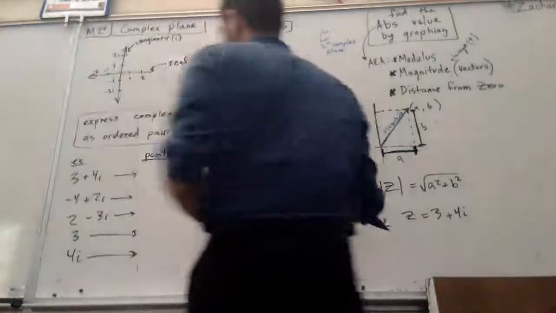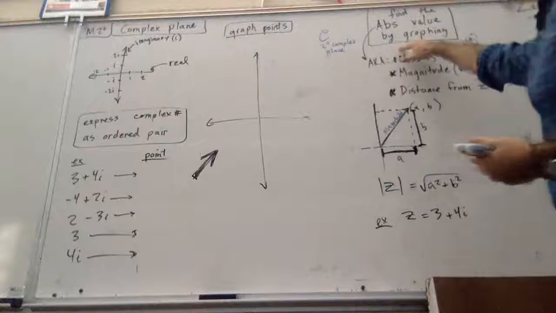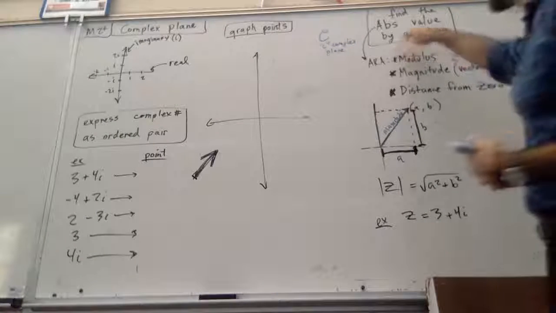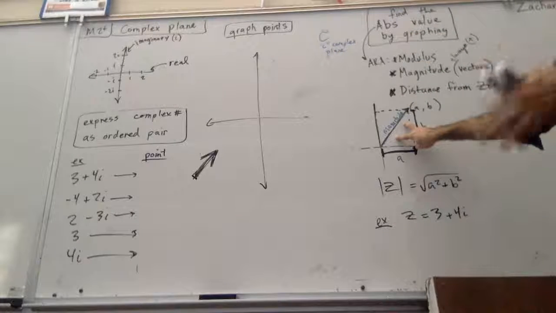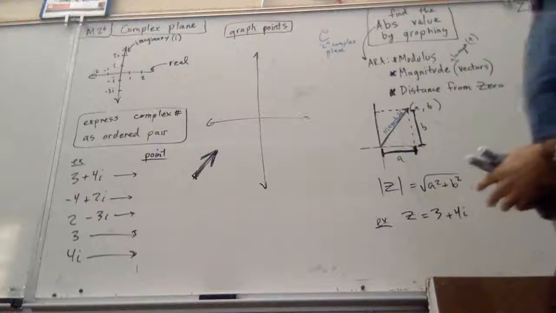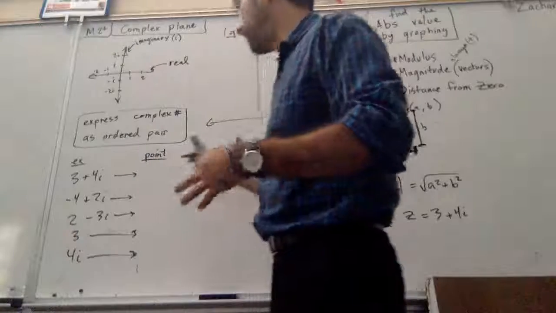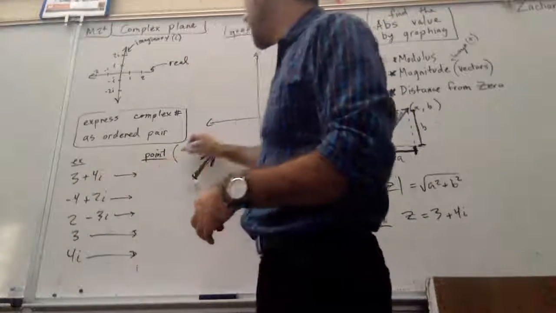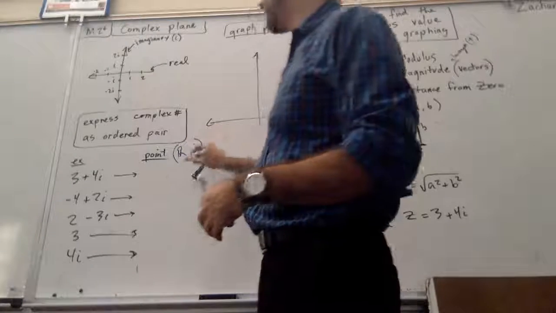Now, this isn't too much further in the topics you've covered, but I also want to cover absolute value of our complex numbers, because this is going to help us understand what are called vectors. Vectors are a topic we're going to get into very soon. Here's the deal. You're going to make your pair from your complex number. The real always goes first. The imaginary always goes second.